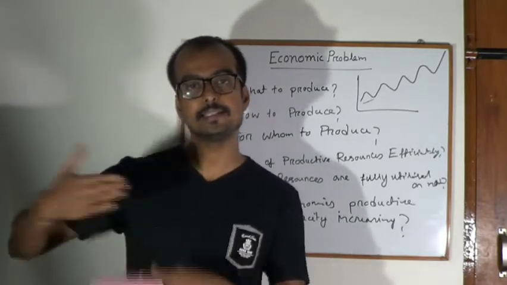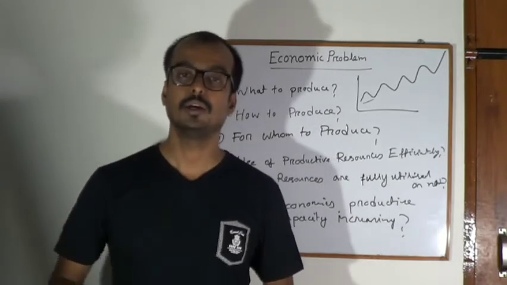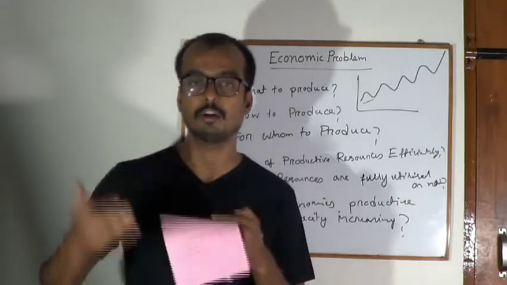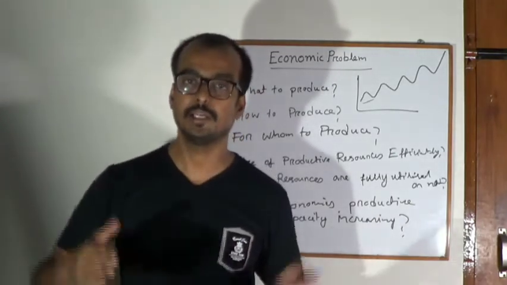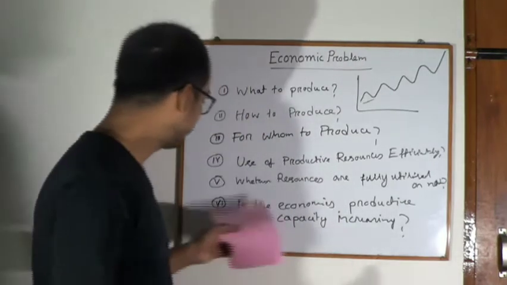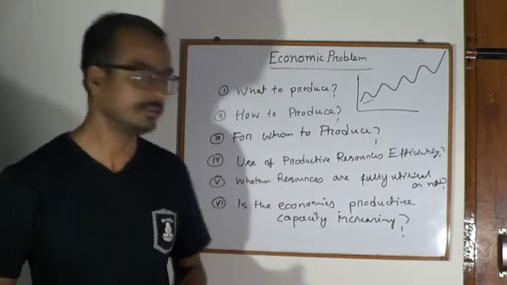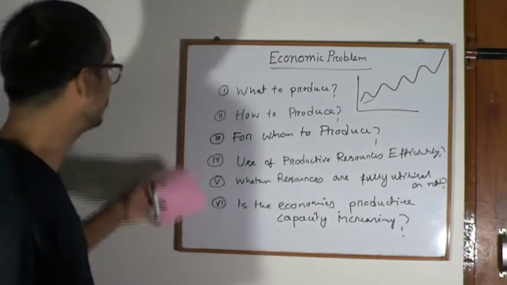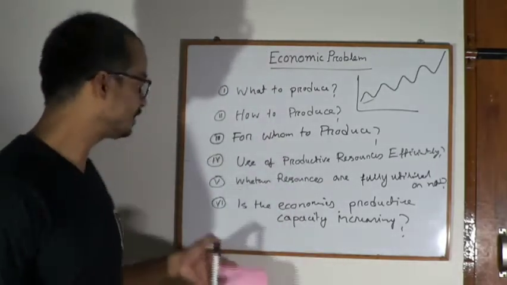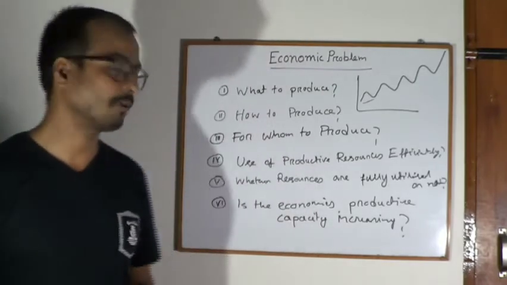So what does it mean? It is a growth. It is a growth process. And it should grow in that way. Production should grow, or economy should grow in that way, so that it caters the need of everyone. So that is the last problem, basic economic problem, which we discussed. So basically we discussed 6 basic economic problems. First 3 are the most important, most crucial problems. These are also important, but first 3 are the most crucial economic problems which we encounter.